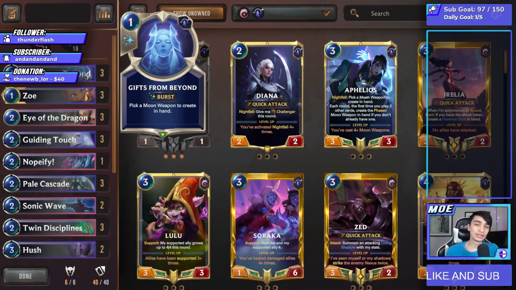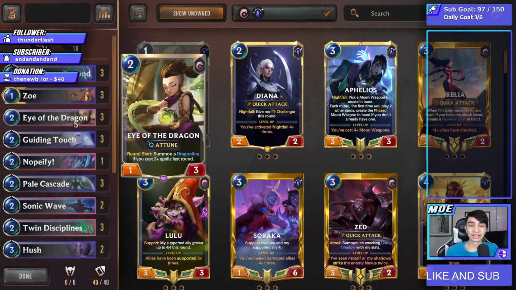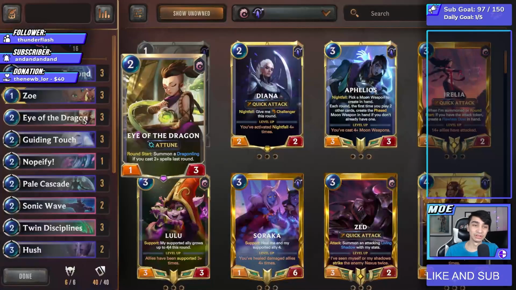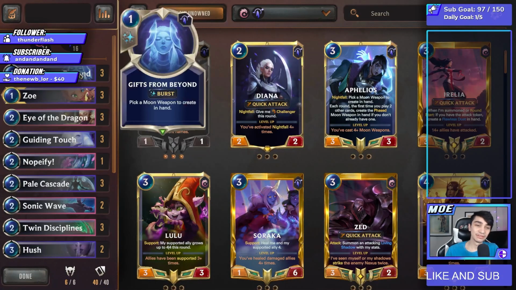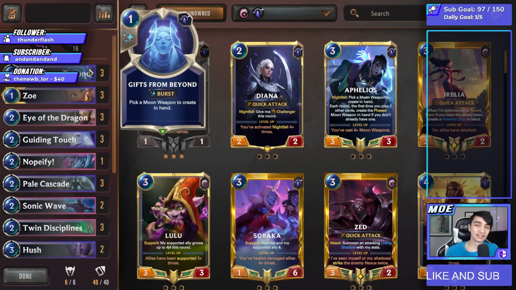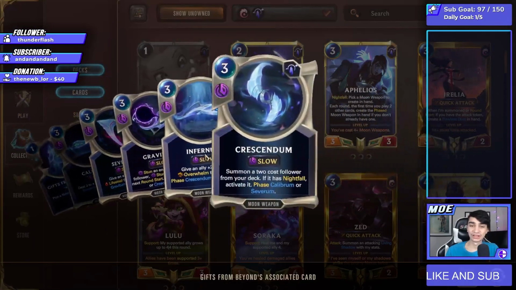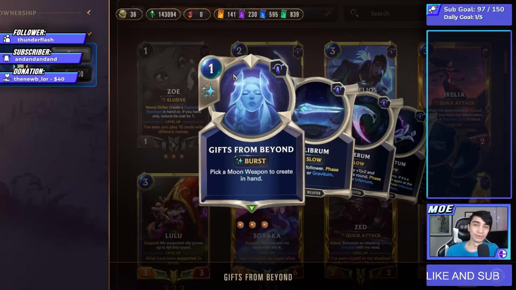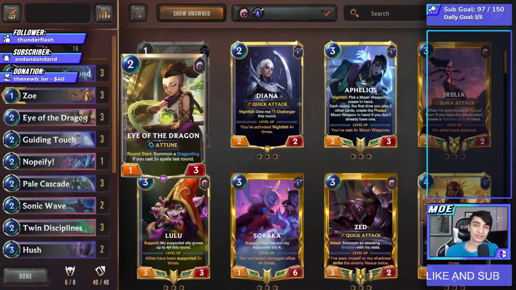So, Gifts from Beyond. We play 3 Gifts. Very simple. Eye of the Dragon, not a balanced card. It single-handedly wins you games against things like aggro and mid-range. Fun fact, when you get to play 6 Eye of the Dragons, it makes it an even more unbalanced card. So we play 3 Gifts from Beyond and 3 Eye of the Dragons. I'll just clump these together here, because Gifts from Beyond is a 3 mana Eye of the Dragon. It's 1 mana for Gifts, 3 mana for Crescendum, and you get one of those manas back when you summon the Eye of the Dragon.